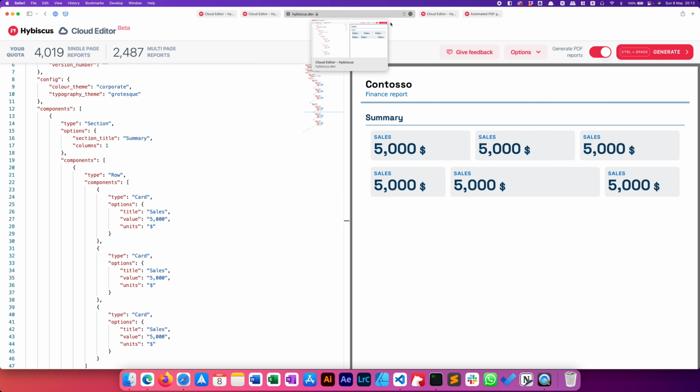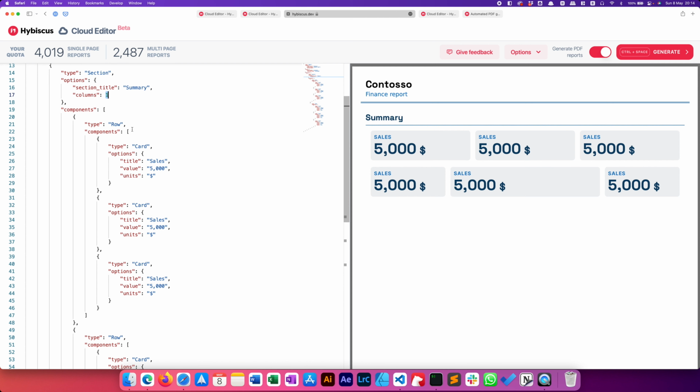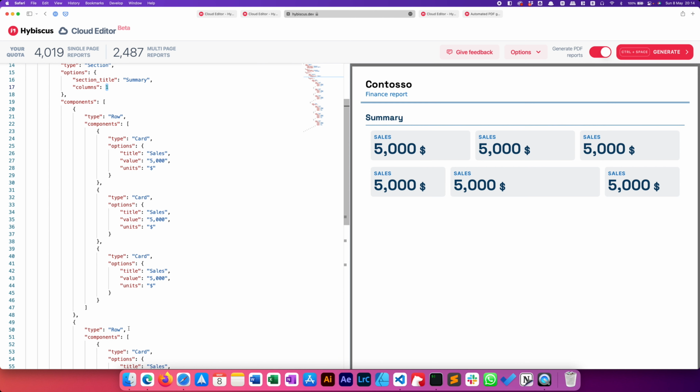Now let's look at another example over here where we can take advantage of setting the columns to 1. When we set the column to 1, that means that every single child component behaves like its own row. But if within that row we want to have further child components in different arrangements, we can use a special component known as the row component, which we've used over here, within which we can add some more components and have different layouts within each one of those rows.